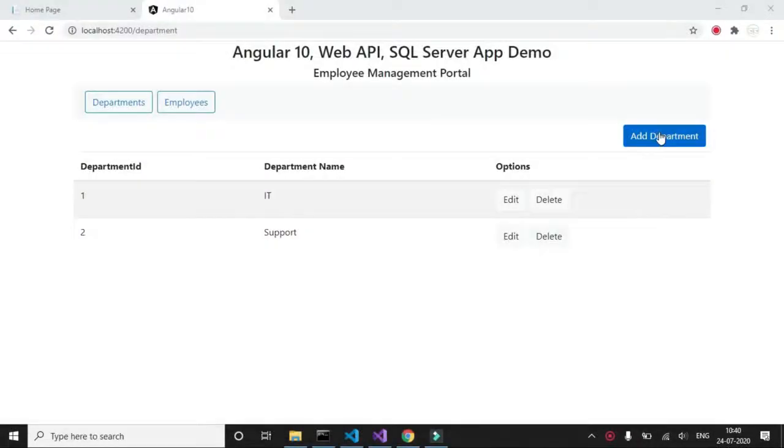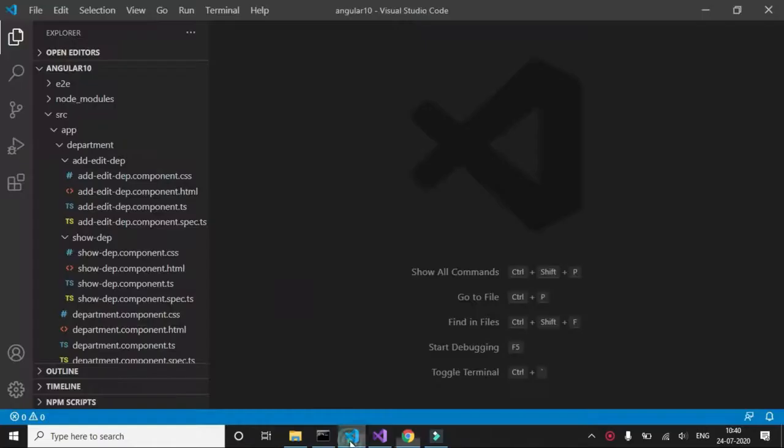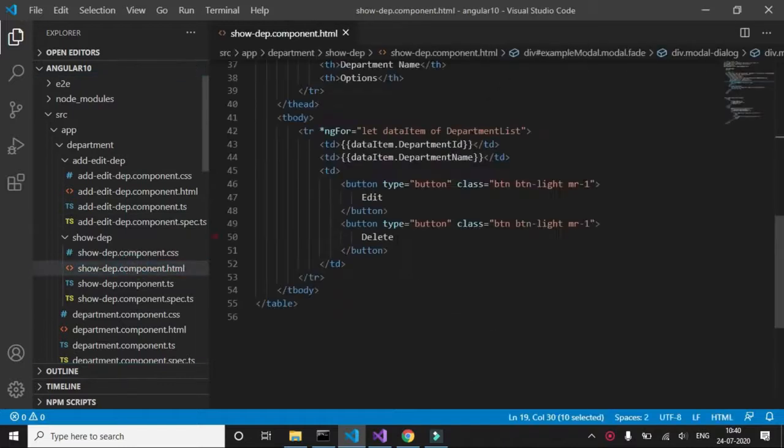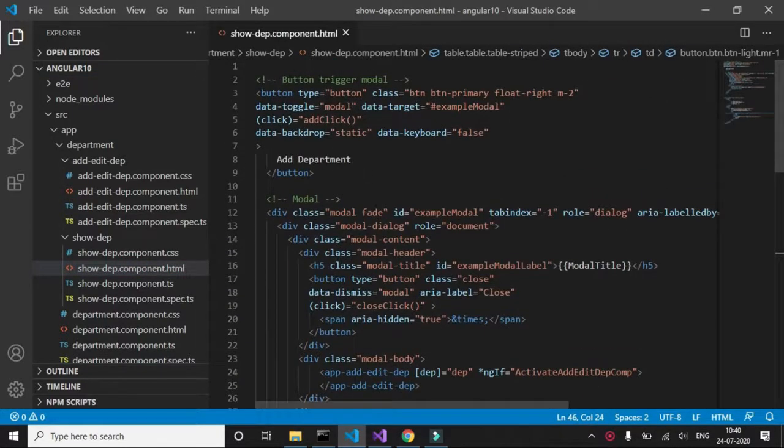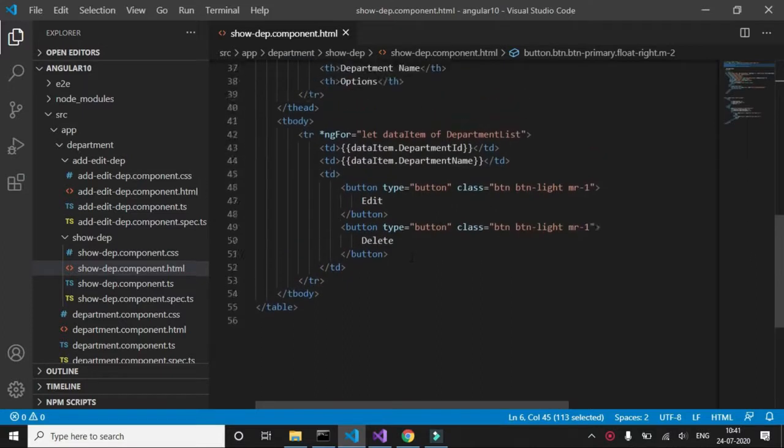Let's finish the add and edit functionality for department screen. We need to copy attributes from Add button to Edit button as well so that we can activate the pop-up on Edit button click as well.